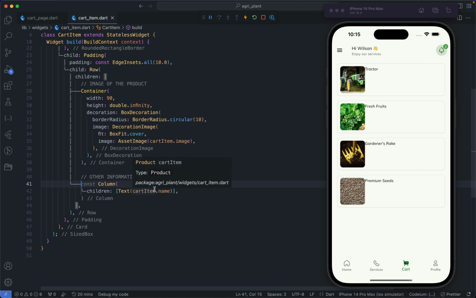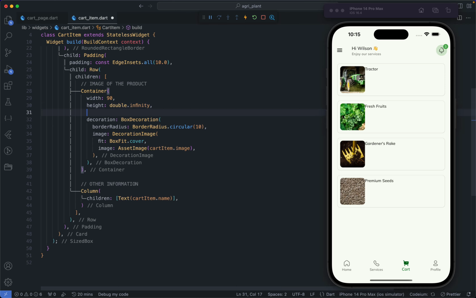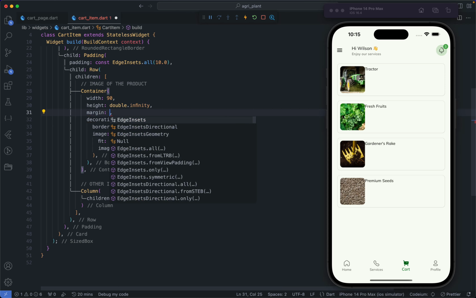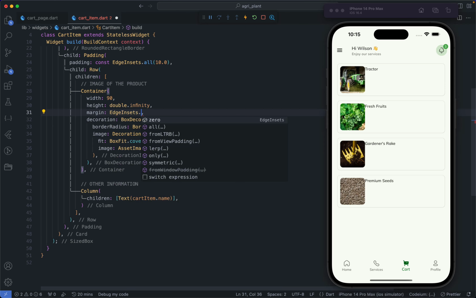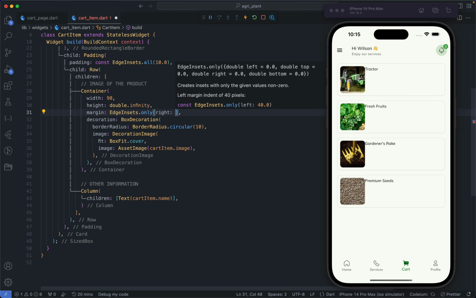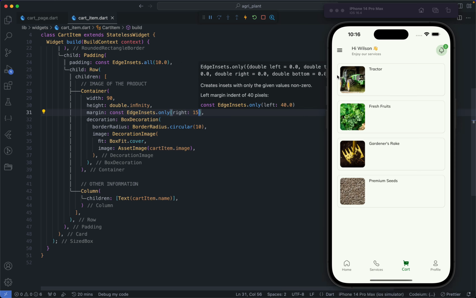When we save, we have these names displayed here for each product. Now we have to give some spacing to the right of this image so that the name doesn't touch the image. So back in the container, there is a property we can use for this, which is going to be the margin property, and I'm going to give it EdgeInsets.only, and then the value is going to be right, and then it's going to be 15, right? So I want a margin right of 15, and that is going to push everything to the right by 15, right?